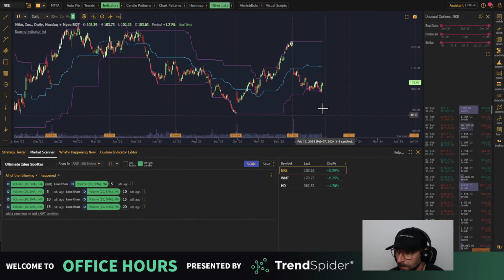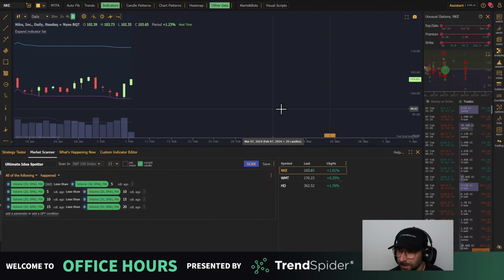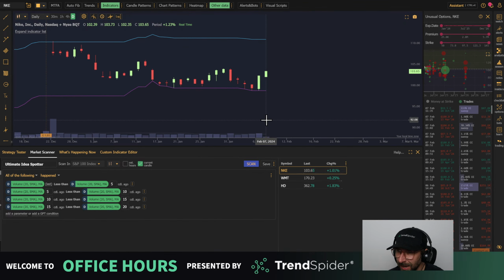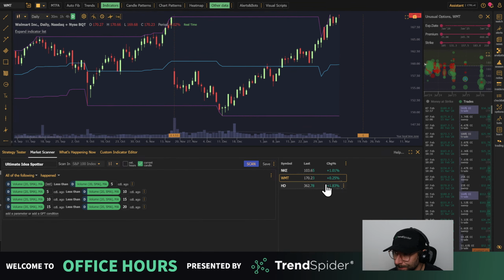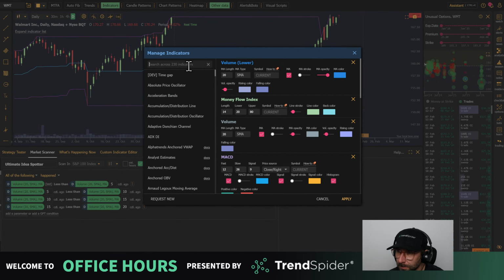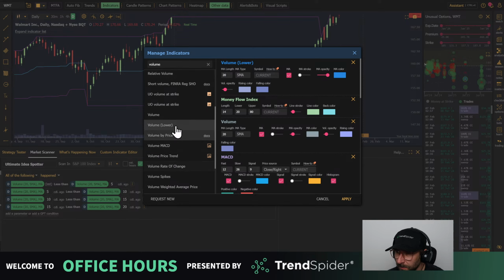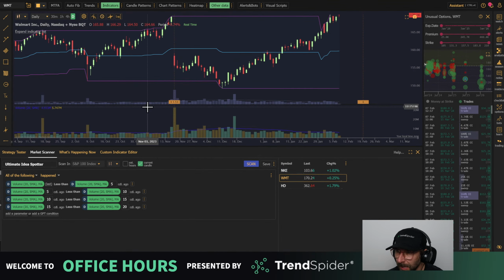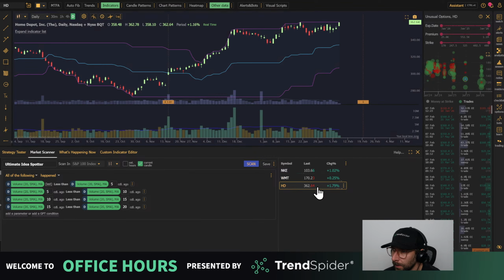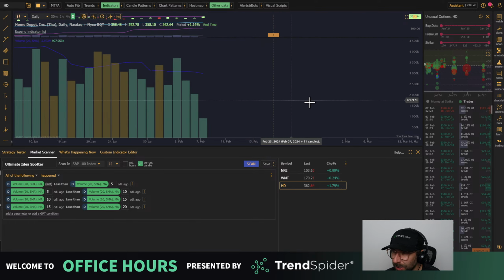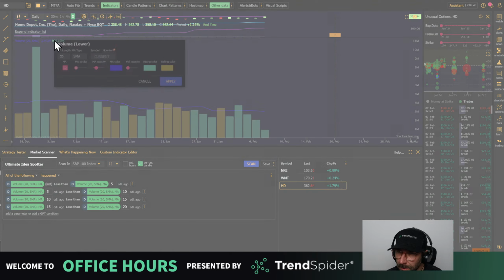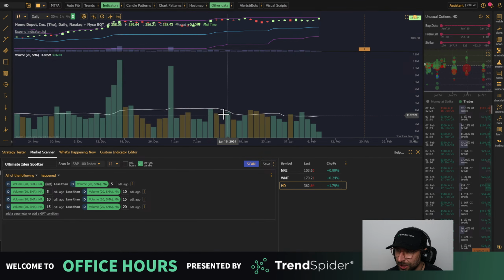So Nike, let's zoom in to the chart and see. Even still, you see how Nike's not looking quite like what we're after. It's kind of hard to tell. Let me do this. I'm going to add the lower volume indicator instead of volume. So specifically what we're looking for, let me make this white. You're essentially just looking for this white line decreasing over a period of time.